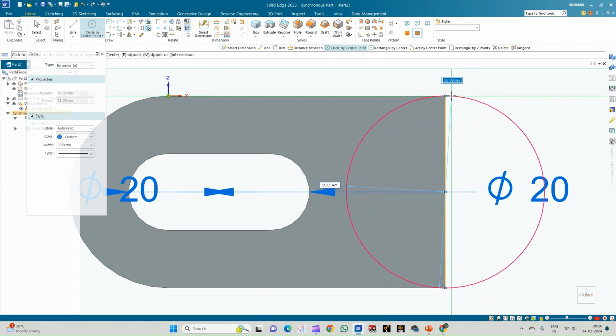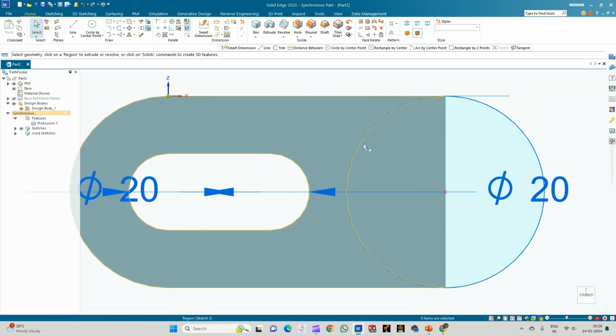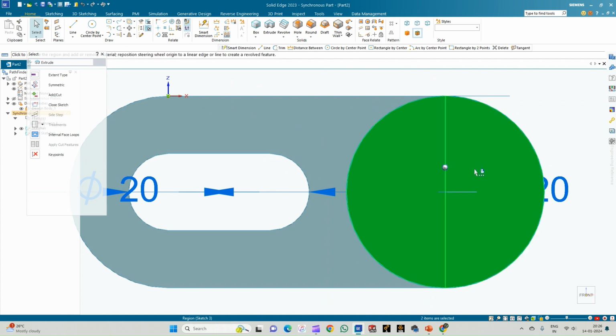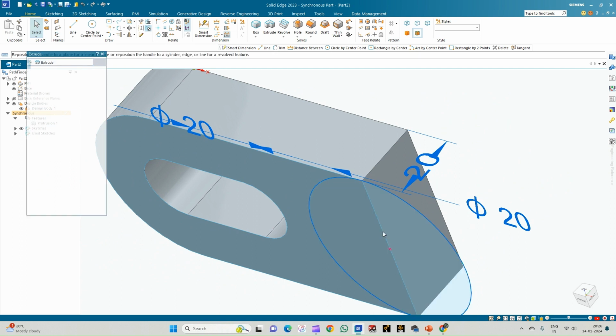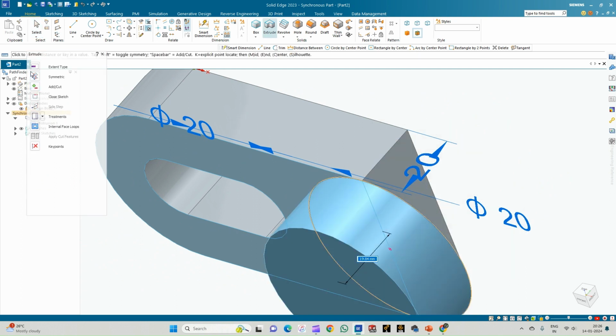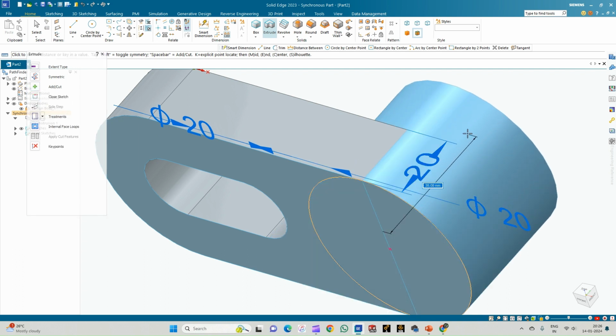From here, let me draw a circle of diameter 50 mm again. Now I'll select the entire circle and protrude this. Here, click add and then extend this to a distance of 40 mm.